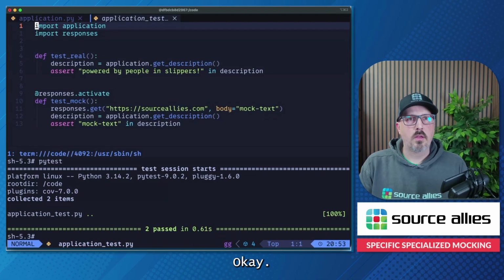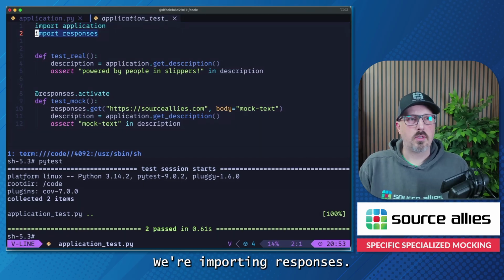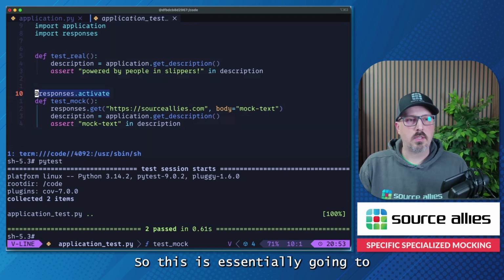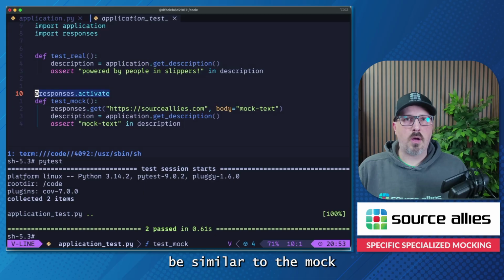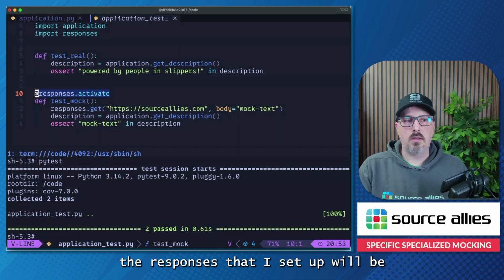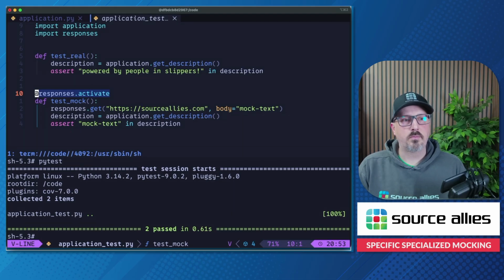Okay. So I've updated our tests. We're importing responses. And we are activating responses. So this is essentially going to be similar to the mock patch decorator, where for the duration of the test, the responses that I set up will be in effect, essentially.